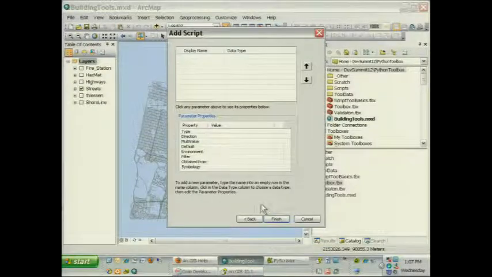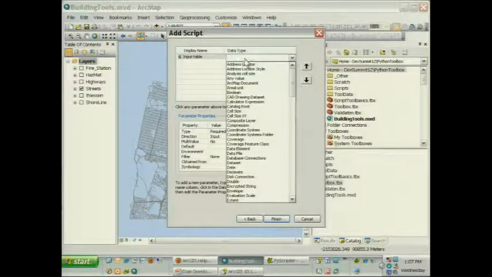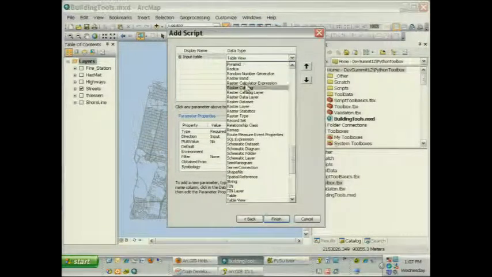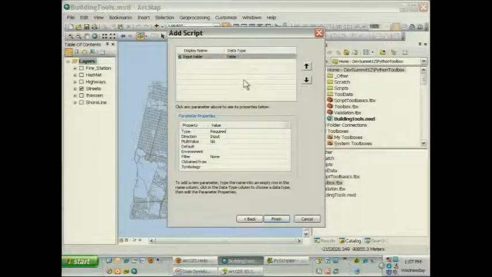Next. So what I want to do is define the parameters that I want to be on the tool dialog. Remember, we have two parameters. We have the input table and the output file name. So I just click up here. I start defining my parameters, input table. In this case, it's going to be a table view, which is either a table on disk or a table I created by joining other tables together in a table of contents. It's a required input, and that's about it.